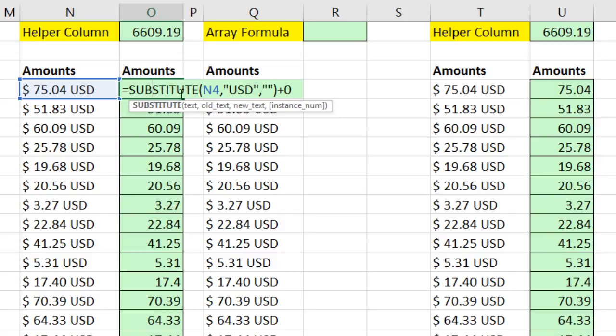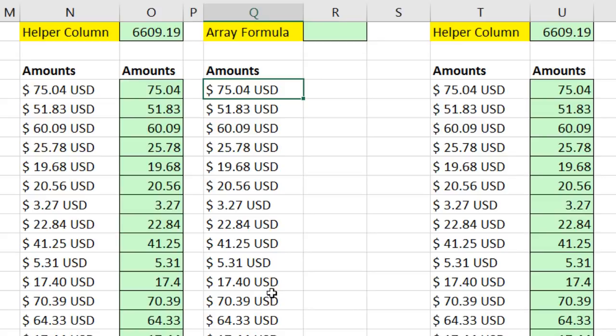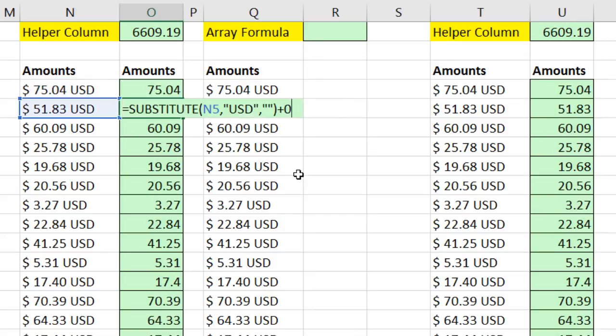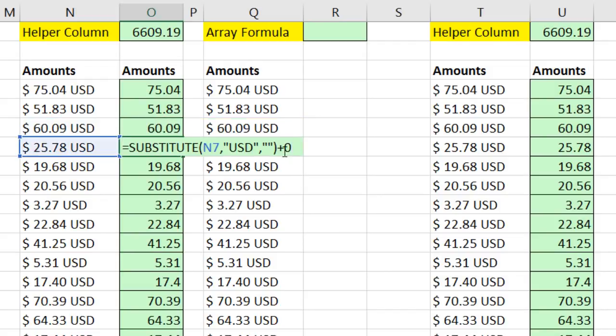Now, if we weren't allowed to have a helper column, and we needed to keep all the USDs and wanted to simply add, we could do an array formula. Anytime you want to go from a helper column to an array formula, you simply look at the formula. If I press F2 and look at the references, notice the blue one is always a single cell. But up here, I'm going to do the exact same formula, except I'm not going to put a single cell. I'm going to put the whole column. And in fact, watch this. I'm going to totally cheat.